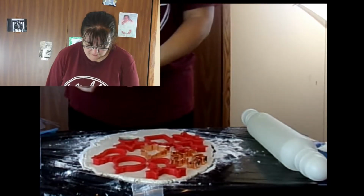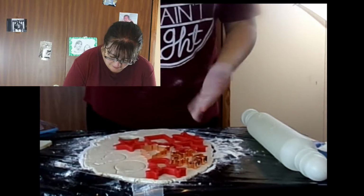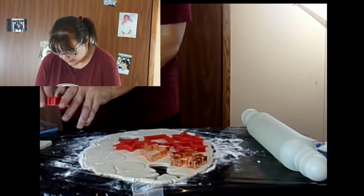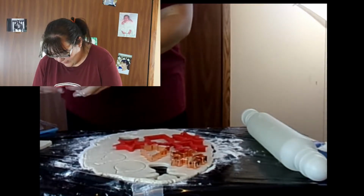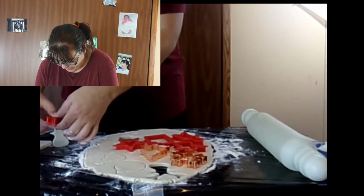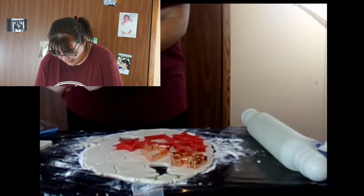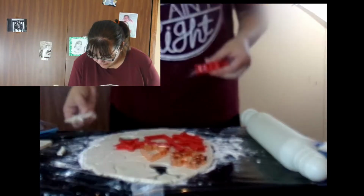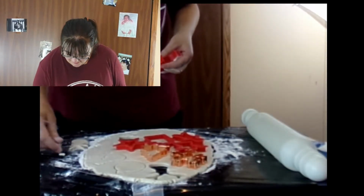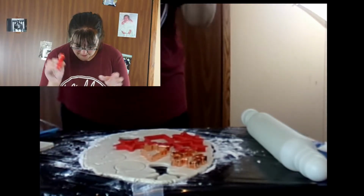And you just, of course, pop them out of there. I like to pull my cutters out before I try to take them out, simply because I have a bad habit of them breaking. So, oh no. Okay, he worked kinda. One of his little antlers, both of his antlers fell off. If y'all can see that. So again, my little thing was not wide enough. I'm going to have to stretch that out some.